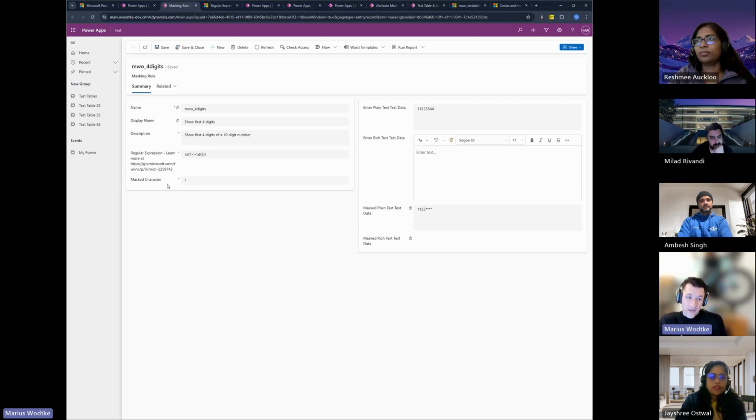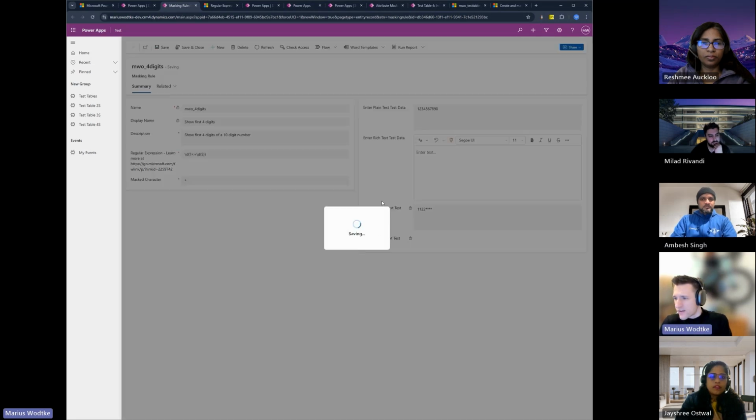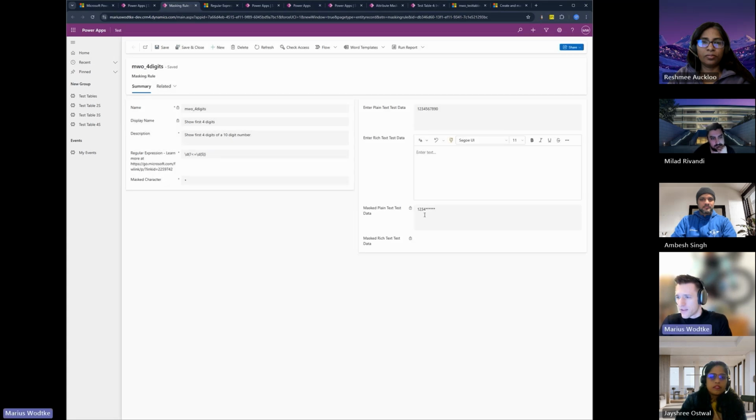And what else is good in this masking rule here? I can enter a value here, and then I save, and then you see down here the masked value, because of course I'm not good at regular expressions.